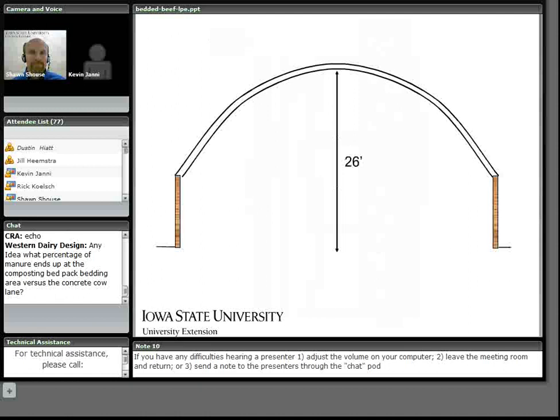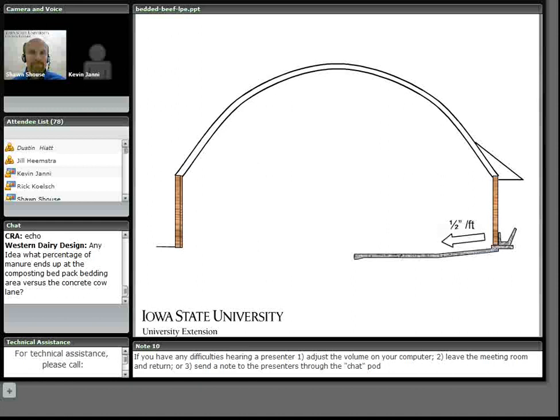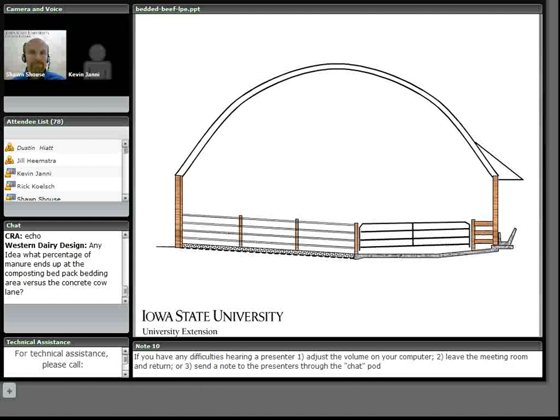We have a tongue and groove wood liner on the west wall of the building, and the feed bunk again on the east wall of the building. There's an awning out over the feed bunk to protect the feed bunk from rainwater, and then the concrete apron that slopes away from the feed bunk the first 10 feet. And the back of that floor then is geotextile fabric with limestone screenings on top. This is crushed limestone that's too coarse to be sold as ag lime and too fine to be sold as road rock. So that's the way our building is laid out.